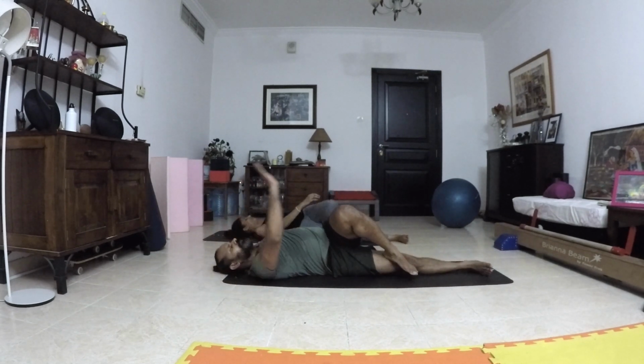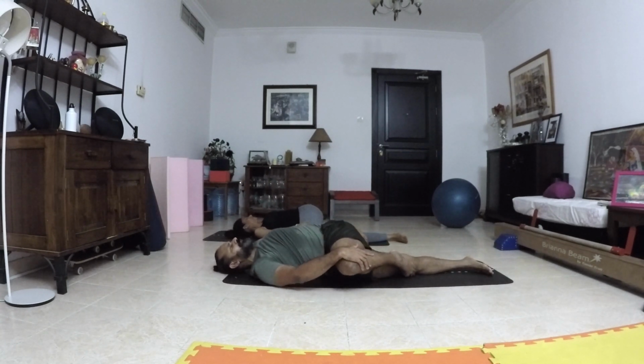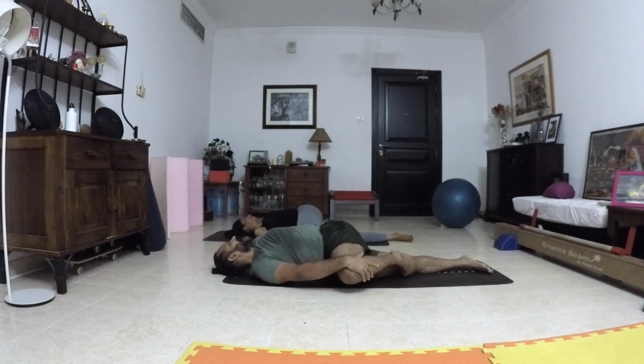You can place your right palm on your left thigh. Just slowly bring it down. Inhale. Exhale. Twist the head and look to your left fingertip. Inhale deep. Exhale. Twist, twist deeper every time, relaxing your lower back.